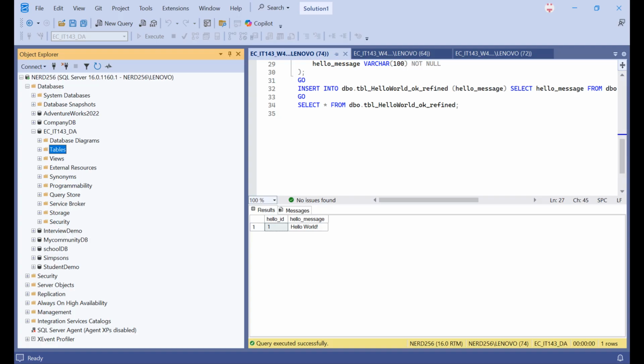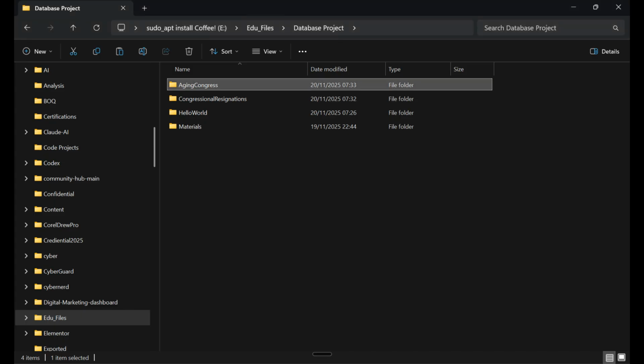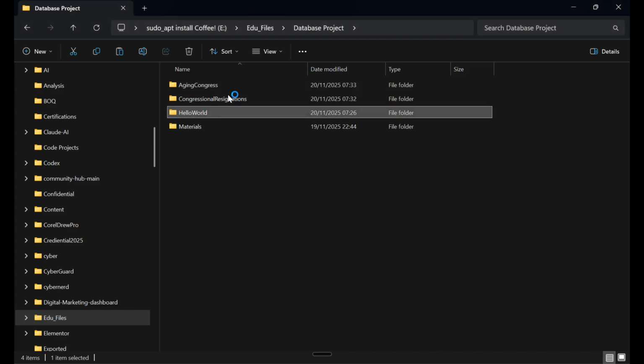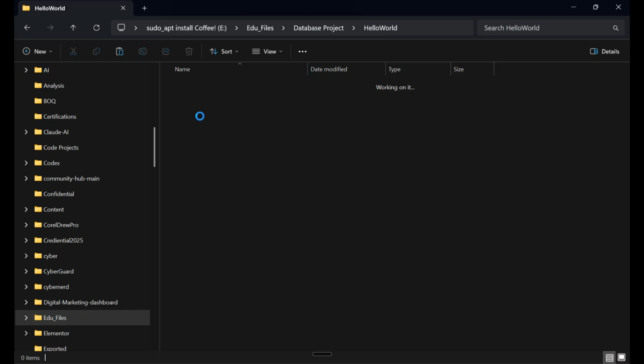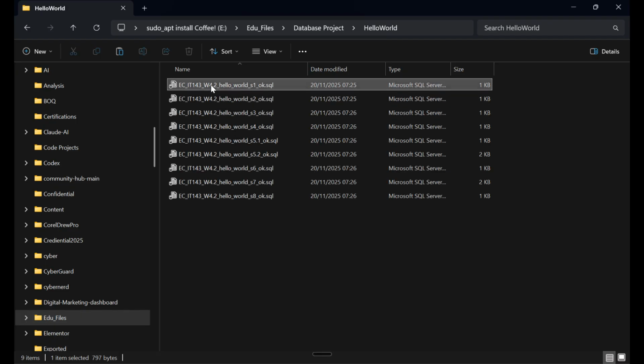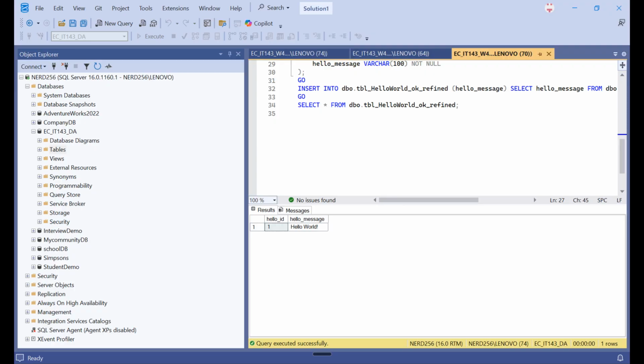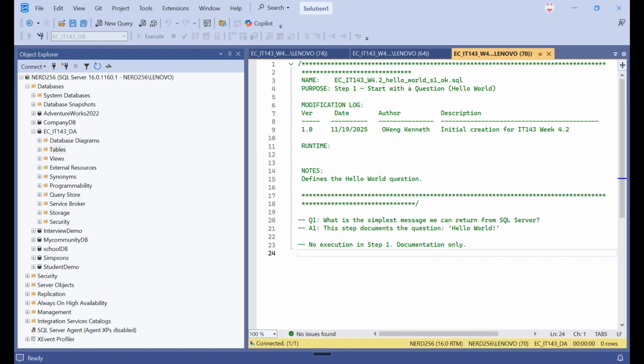So the first step is we're supposed to ask a simple question and see what SQL can return, which is basically no execution of anything, just documentation. When I open it, you realize it's documentation only.